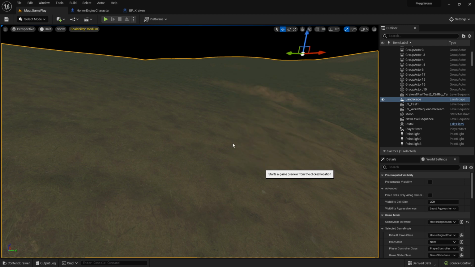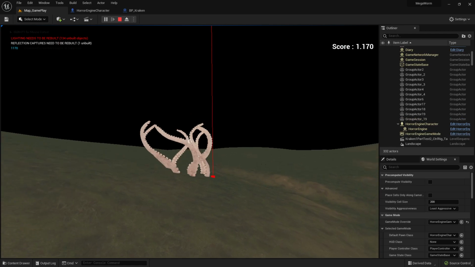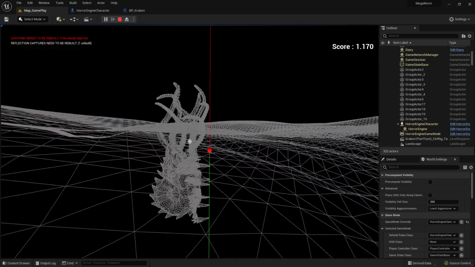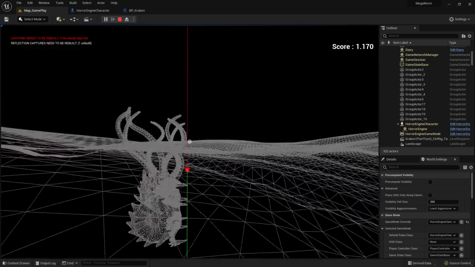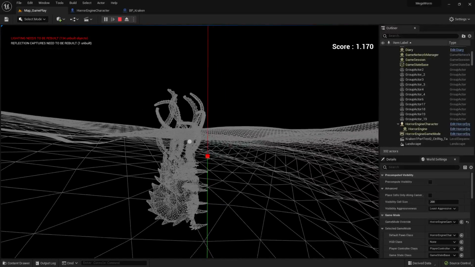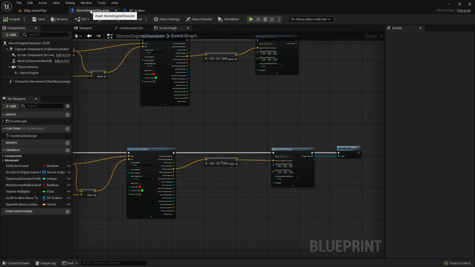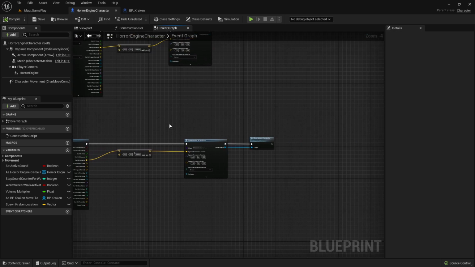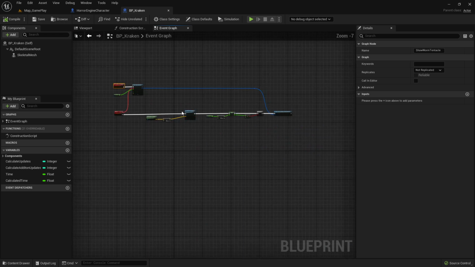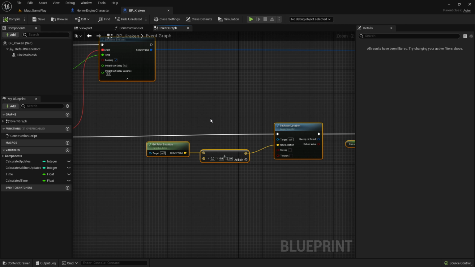So here again, let's see if I find this cultist. I press O. You can see this one is using a timer. It is just moving this body up, and then after the timer stops, it stops here and it's still idling because I use only one animation here. And that's okay for my purpose, because if you want more animations, then you will probably make animation blueprints, like I said. In this case, I'll use only this one. And in the next video, I will show you how we make this, because we have to implement a timer, and you can see this is the next calculation, how we move it up.